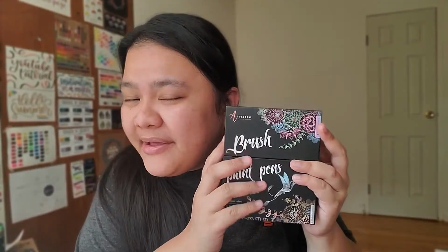Other things that I really like is that the brush tip is definitely on the firm side. So if you're a beginner, this is definitely something that you can use and practice with. I also really like the packaging of it. This is definitely something that you can give someone and it'll look really nice in this box over here. I also think that the price point is definitely on the affordable end. Plus, you get both metallic and non-metallic colors. And overall, I'll definitely keep using this mainly for lettering, and definitely make some handmade wood slice ornaments towards the Christmas period.